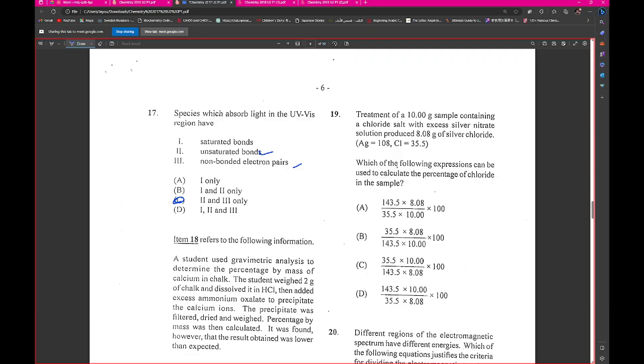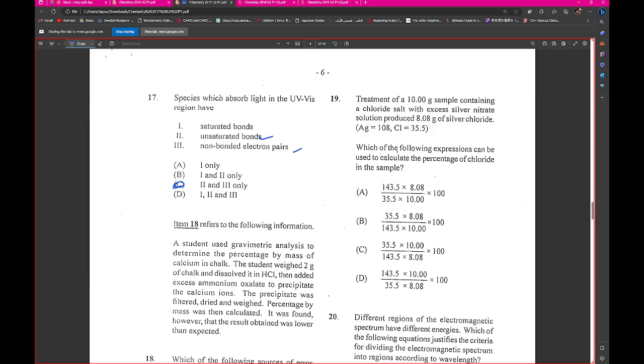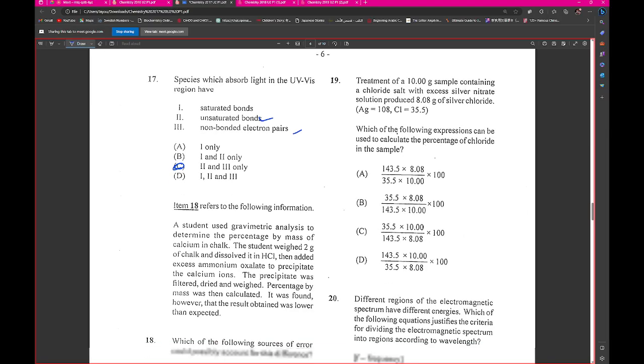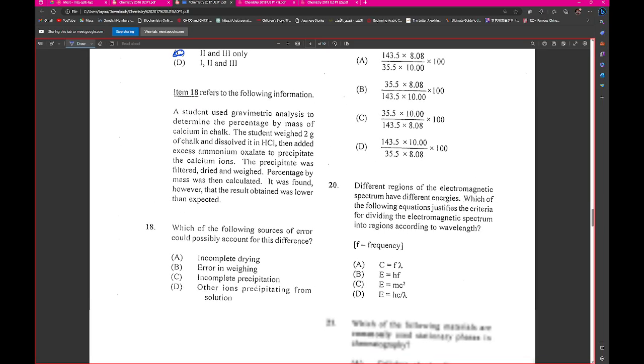Now, if it is a saturated molecule, there is no pi bond, so how are you supposed to have pi to pi star? Think about that. So it has to be unsaturated. And then it has to have some non-bonding electrons for non-bonding to go to sigma star and pi star. So it makes sense when you connect everything, like why the first option shouldn't be the answer. It shouldn't consist of only saturated bonds. It can have saturated bonds, but it shouldn't consist only of them. But the main characteristics would be unsaturated bonds and non-bonding pairs of electrons.